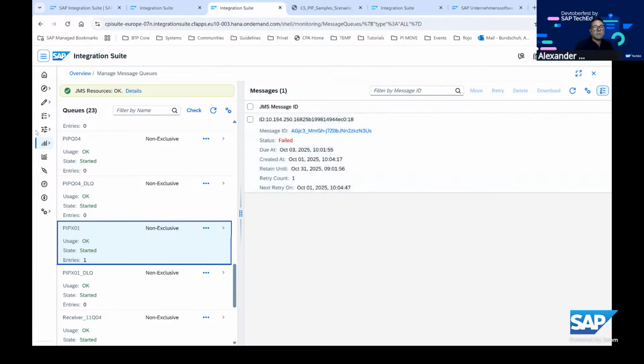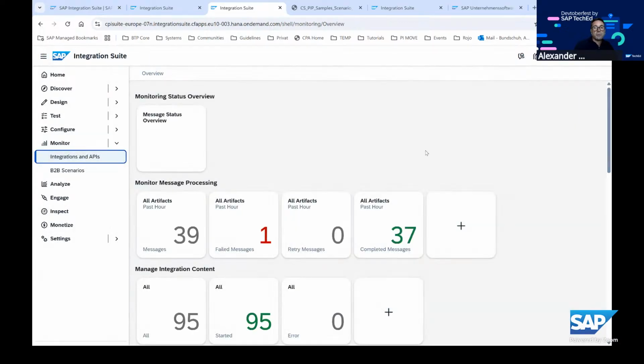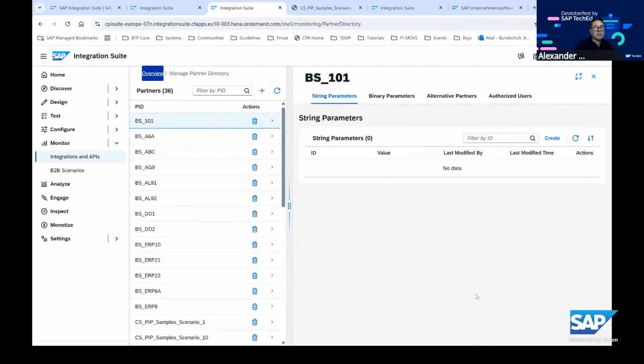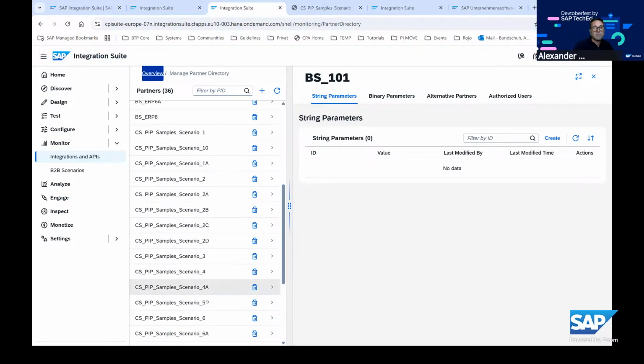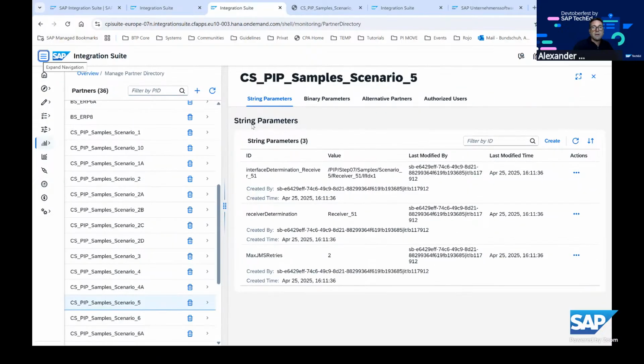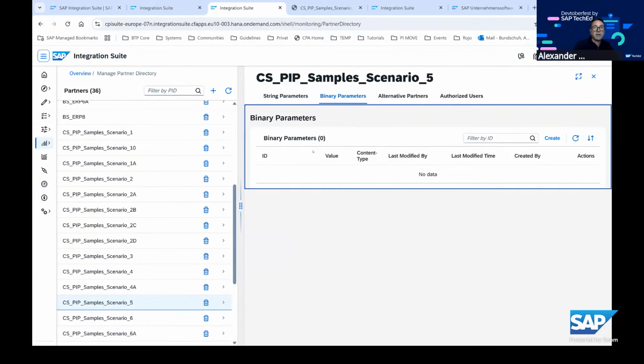Good. Some more scenarios. Maybe I just show you how those are configured. If you have pure point-to-point scenarios, for instance, you can go to partner directory. Here I have scenario number 5. For pure point-to-point, there is no need to define an XSLT to determine the receivers.